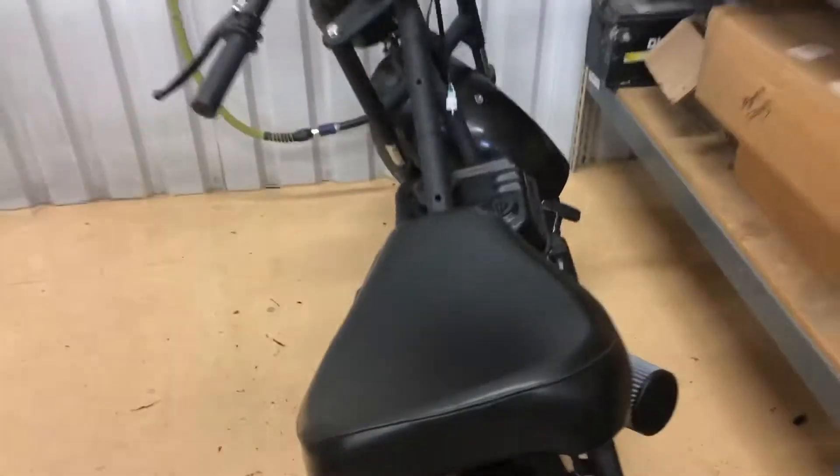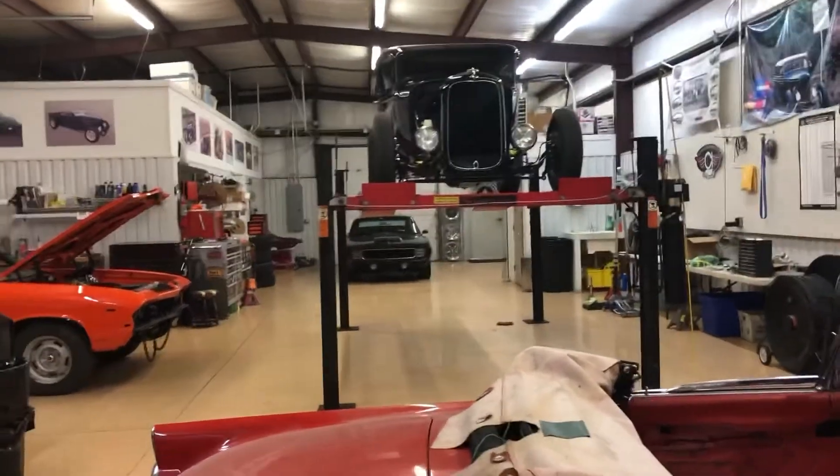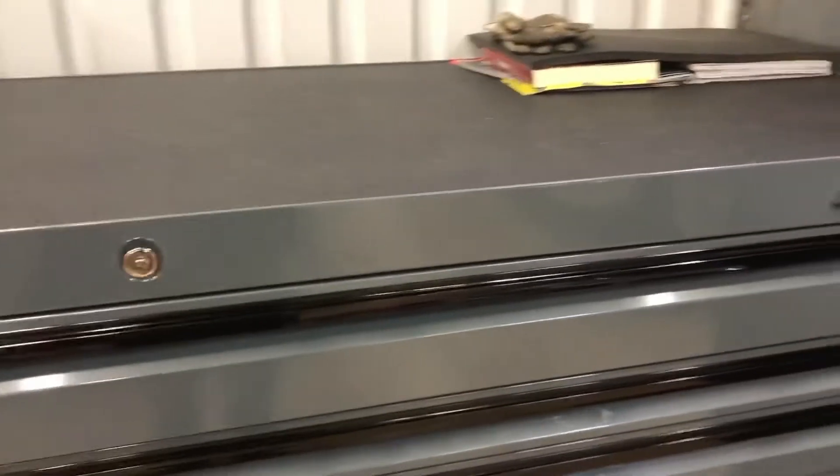Anyway, that's that — T-bird's wired, drove the '32 finally, and that's all I wanted to do before I left. Next time you see me I'll be in a truck on my way to Tennessee. Kind of concerned because I suck at driving long distances — even as a kid when my family owned a trucking company, I'd go with my dad and uncle and be in the back snoozing after an hour. So most of the time I let my wife drive, but since we're gonna be in two vehicles I had to nut up and deal with it, riding with the kids in her car. Wish me luck.